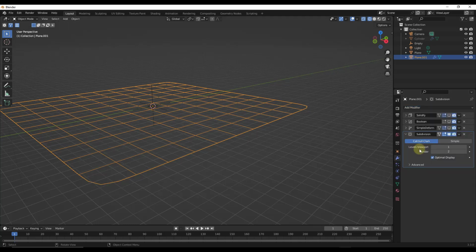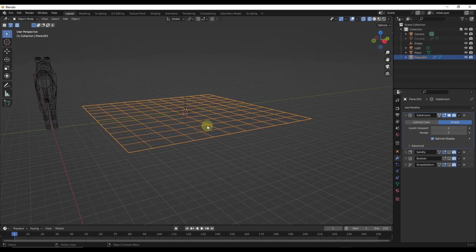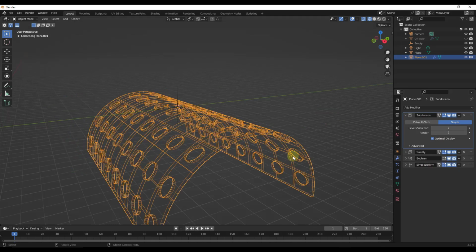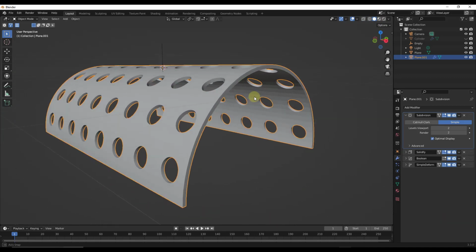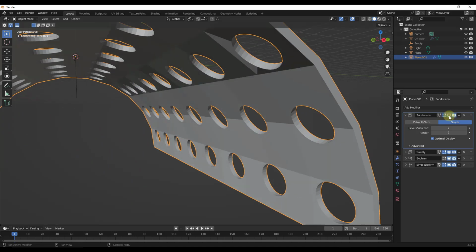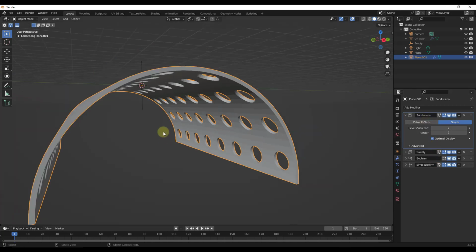Because what we want is we're going to take this subdivision surface modifier, and instead of putting it at the bottom of the stack, we want to move it to the top of the stack like this. We also want to set this to a simple subdivision. And so when we do that, that's going to subdivide this object. And now if we toggle this back on and go back into our shaded mode right here, notice how this is a lot smoother because it's creating that additional geometry. Notice if I toggle this off, it's much rougher. So we're using that to create this geometry before the modifiers are applied in here.